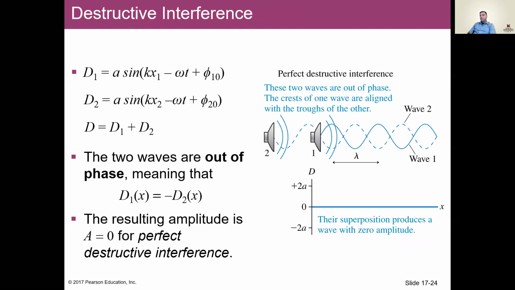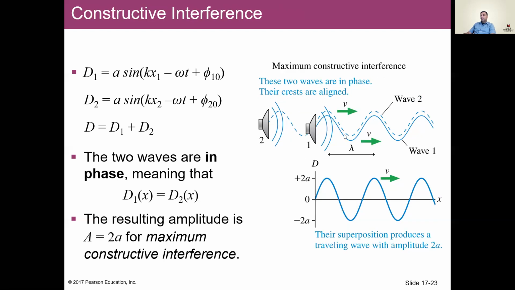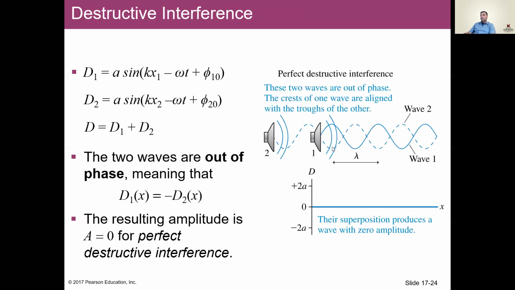And in case they are out of phase, this was in phase. If this was out of phase, for example, if this second loudspeaker was positioned in such a way that at every place these two are going to cancel each other, just like from what we have already studied, we're going to get a zero intensity or zero displacement, right? So you have a perfect destructive interference.